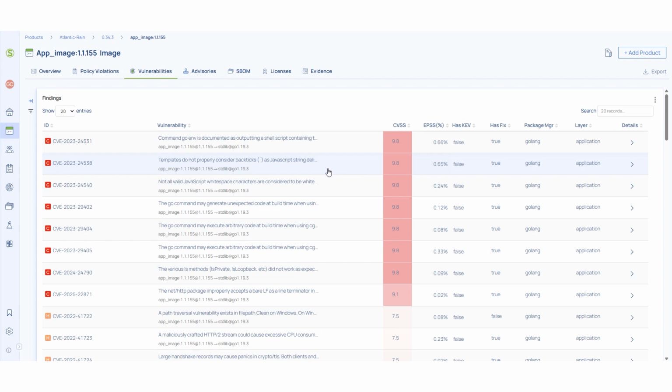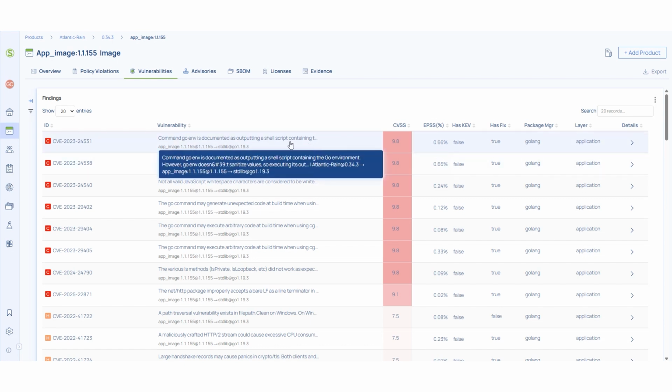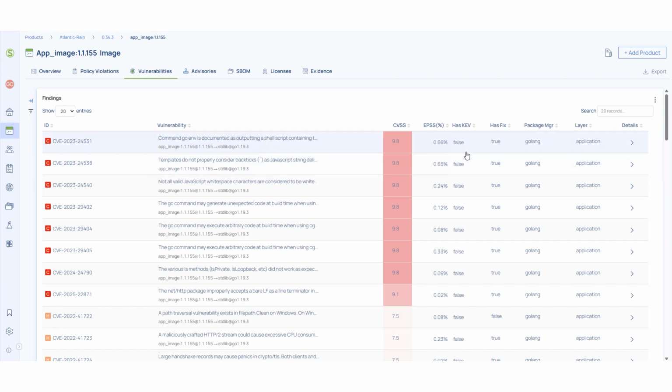So we collect the EPSS, the exploitability probability score, and we collect the KEV indications. So we know whether or not each of these vulnerabilities has a KEV, known exploited vulnerability indication, which is a very bad thing. You shouldn't have any in your product. And we also tell you whether or not it has a fix, which means that the publisher of this dependency is aware of this vulnerability and published the fix. If it has one, we will tell you what it is, and maybe the only action you need to take is to instruct your developers to move to the fixed version.